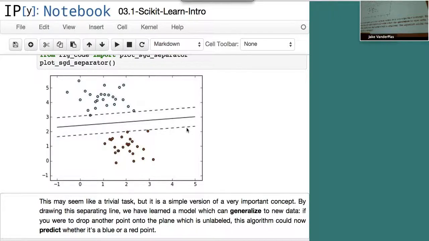And instead of plotting it as a line on a piece of paper, you could plot it as a point in 1,000-dimensional space. And these machine learning algorithms will generalize up to lots of dimensions. So if you plot 1,000-dimensional data, it might be hard for you to draw by eye a 999-dimensional hyperplane that splits those. But this algorithm can do that just as easily as it does it in 2 dimensions. So that's where the power comes in. So that's a classification task.